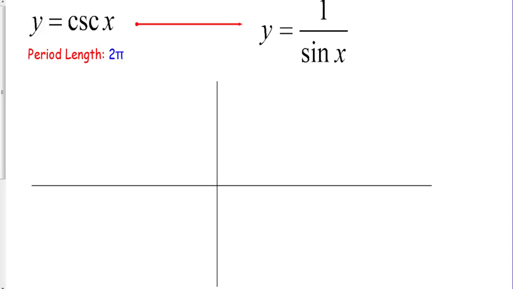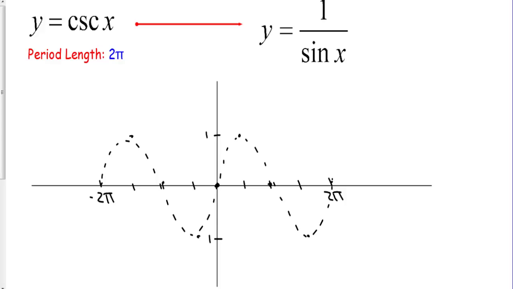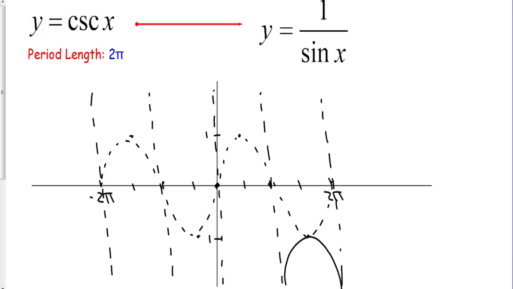Y equals cosecant, which is a reciprocal of sine. So to graph this one, we are going to graph sine and then turn the graph upside down. So we're going from negative 2 pi to 2 pi. We're up at 1, down at negative 1, and we just have to graph sine. So here's 1 period of sine, and then maybe we'll go 2 periods with this. So here are 2 periods of sine. Anywhere sine is 0, cosecant is going to have a vertical asymptote. So here are the vertical asymptotes, and then we just turn sine upside down in between those asymptotes.